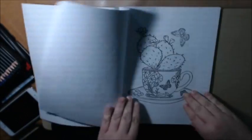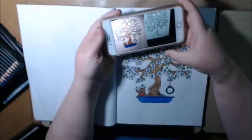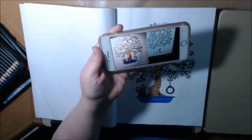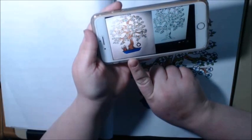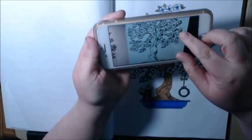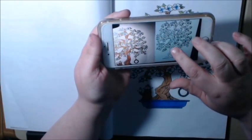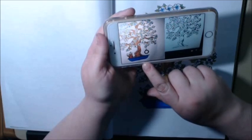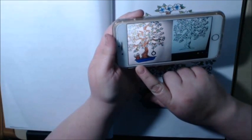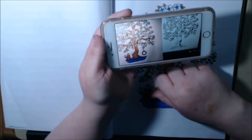Even this book, even this page, the one I colored. The one I colored is not cool. This is the one from her book that I colored. Okay? And this is the same image from the internet that I found. And she swears it's not hers. She added another stolen bottom of a bonsai tree and this little bitty tiny piece of a tree, and then added a tire swing. Still not hers.